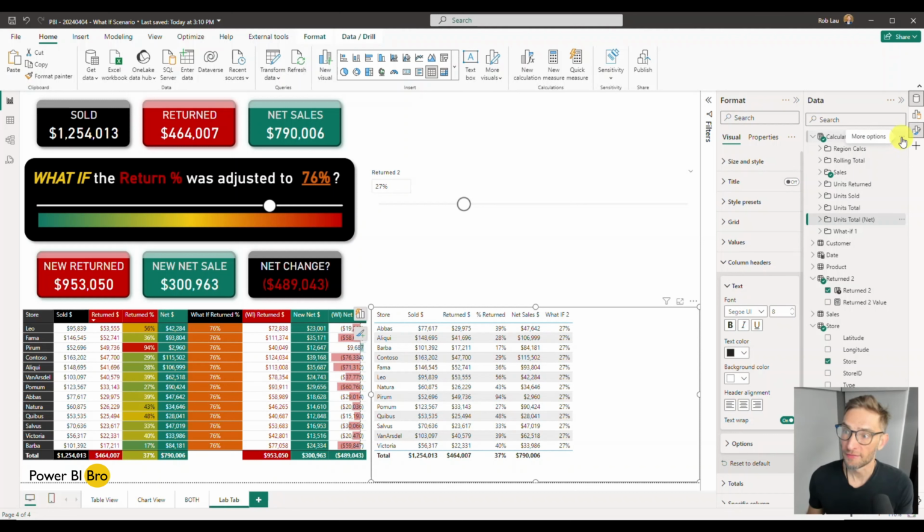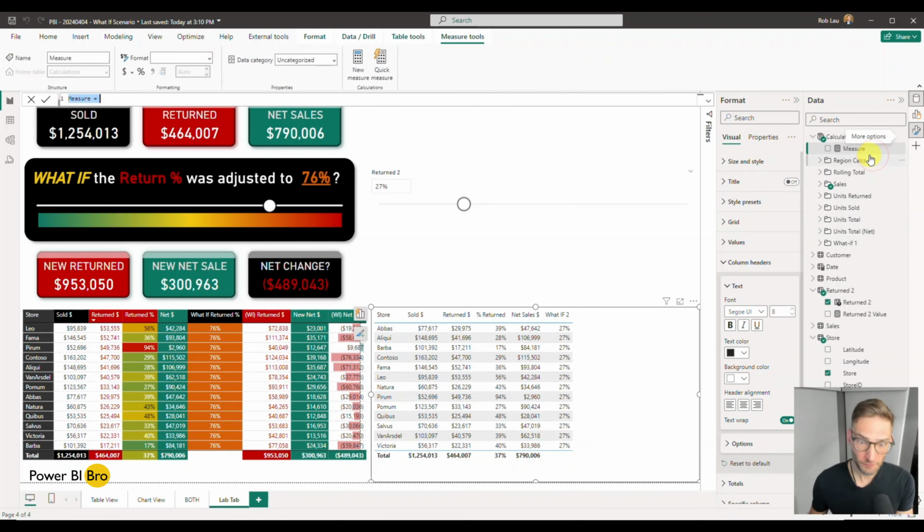Well, that already exists. So I'm going to make a new measure. What we want to do is take the sold amount and multiply it by the percentage returned to get the new percentage returned.